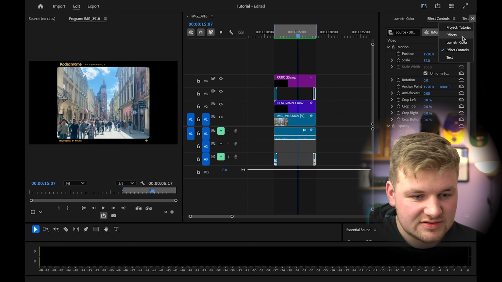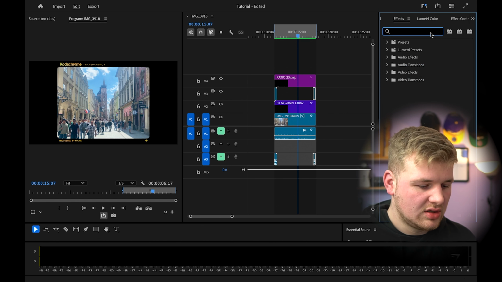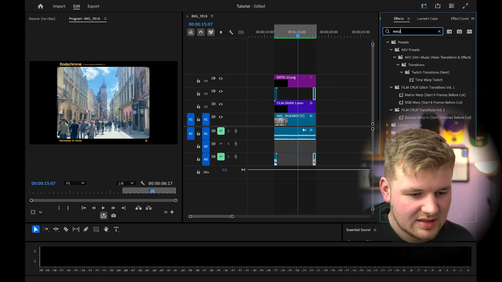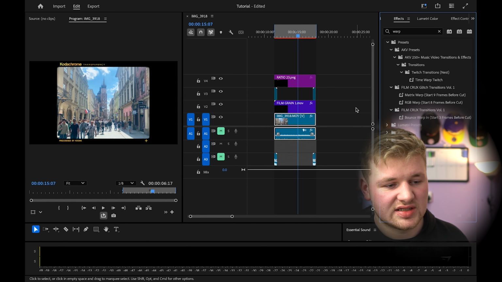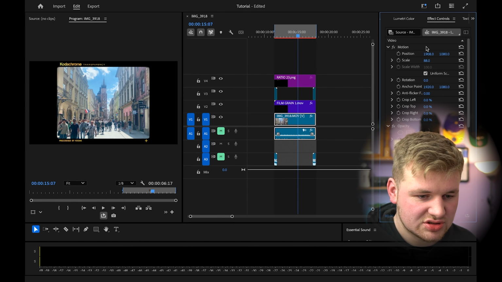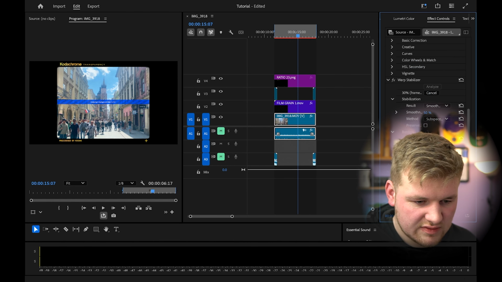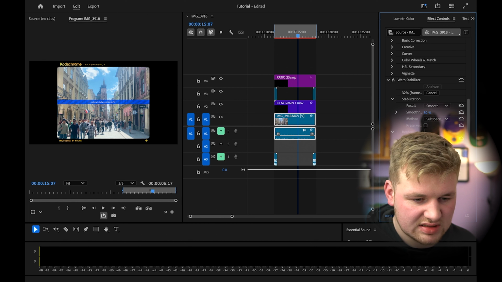Lads, the one thing I forgot to do. Apparently it's not the one thing I forgot to do. We're going to go to effects. We're going to search for warp stabilizer. I'm going to drag that onto our footage because as you can see between the cuts, the footage is very shaky. Going to go into effect controls, warp stabilizer. We go advanced, detailed analysis. And now that should look just that little bit better because obviously you're shooting on your iPhone because you don't want to be carrying around a tripod and a camera to do this. I mean, you can. If that's what you want to do, then you do that. But me, this is all shot on an iPhone, bro. A handheld iPhone.